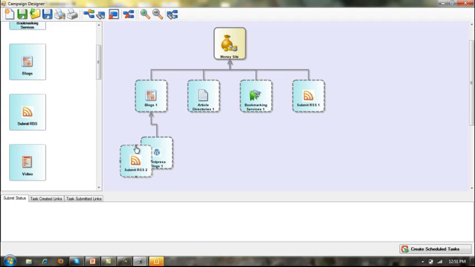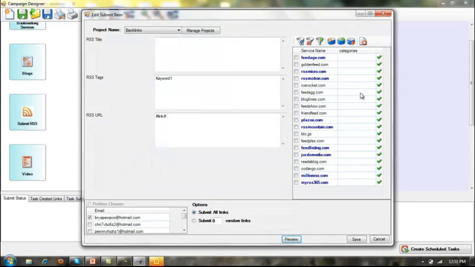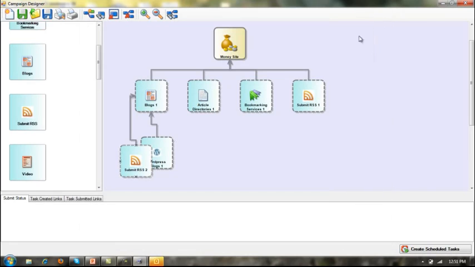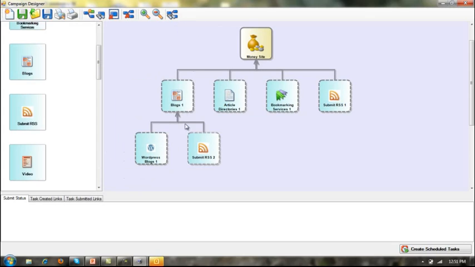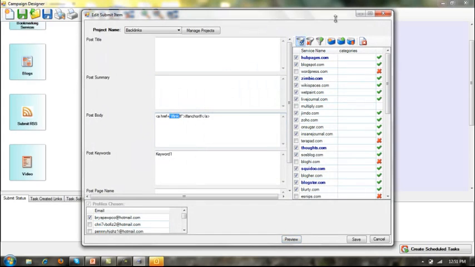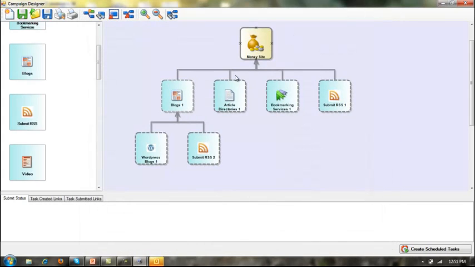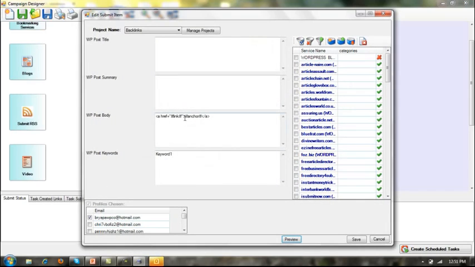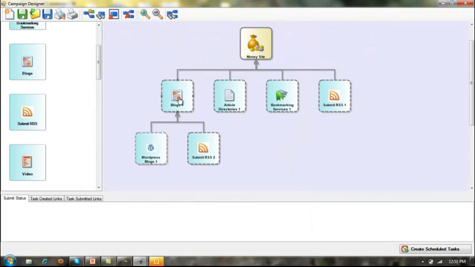Sorry, I have a little trouble with my mouse. Here, there we go. And see, when I open that up, it's automatically going to grab my tags or my keywords. It's going to put a dynamic link in there, taking from the one in front of it. Now this is important, let me organize this one more time. Notice when I open up this one, this dynamic link is taking from the money site. But for the WordPress blog, this dynamic link is not taking from the money site. It's taking from the node in front of it.